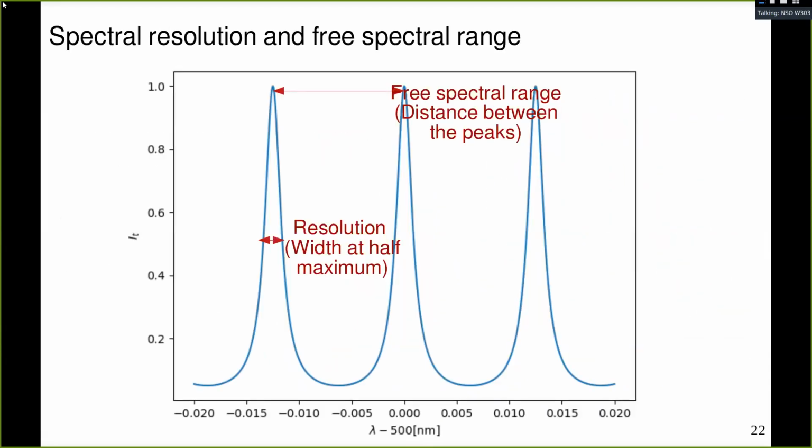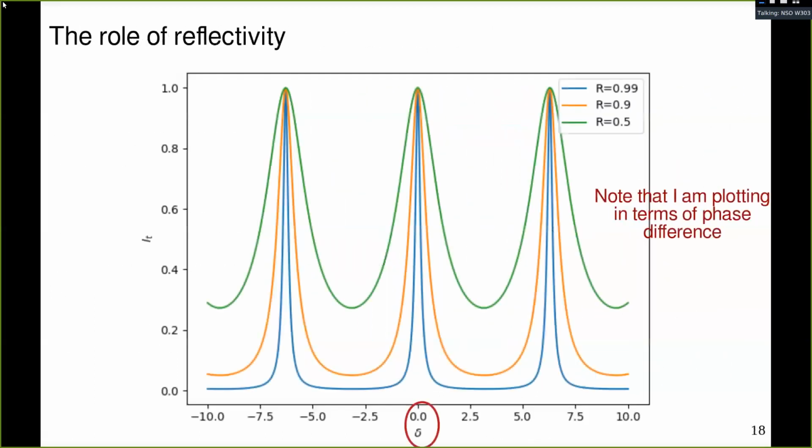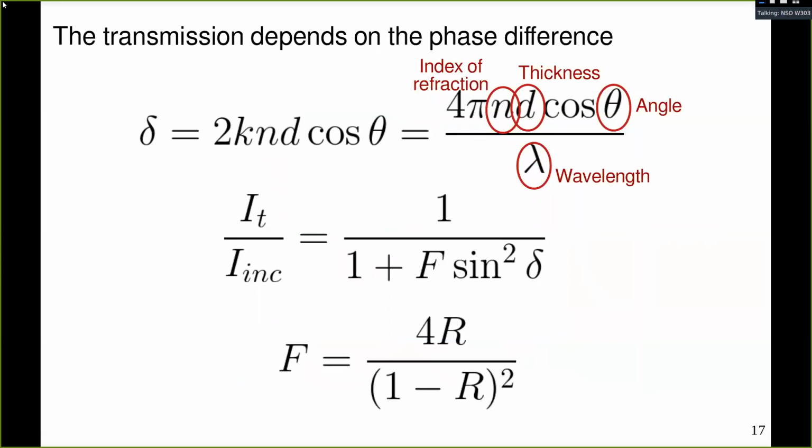Let's take a few minutes and think on our own, with some pen and paper, how you would derive the expression for free spectral range of the Fabry-Perot. Given lambda central, or characteristic lambda, and d and so on, let's try and derive the distance in wavelength between these two peaks here. For that you'll have to make use of these equations here. I'm going to leave these equations hanging here, and you take a few minutes.